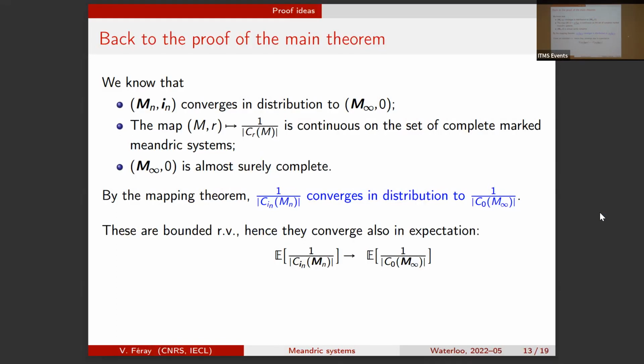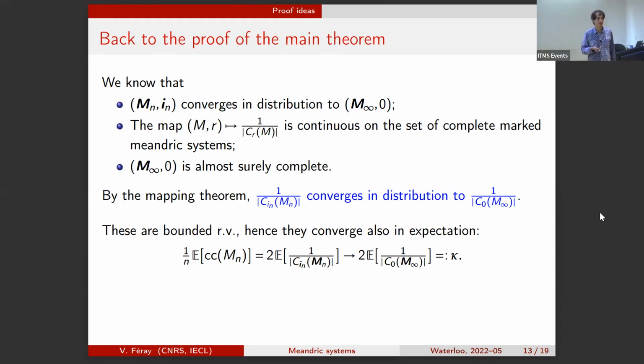And then what we are interested in is the expectation of this thing. So we take expectation in this convergence. There is no problem, they are bounded random variables, and we have this, okay? And the left-hand side, as I explained at the beginning, is just 1 over n times the expected number of components. And the right-hand side, we don't really know what it is, but it's some number, and that's what we will call kappa, okay? So we don't have a formula for kappa, as I told you, but we have a probabilistic interpretation, and I discussed a bit further what we can say about this kappa.